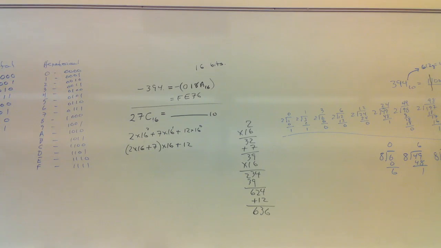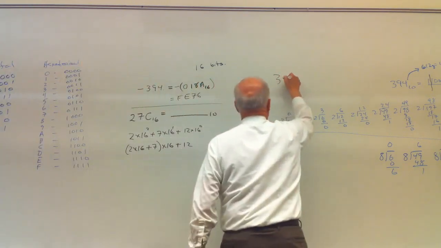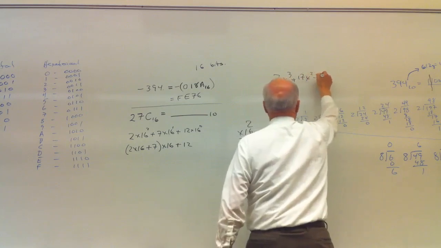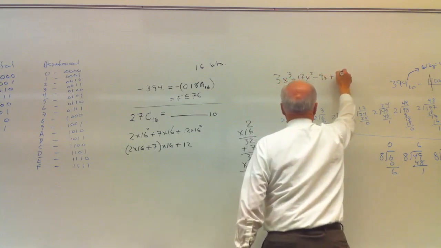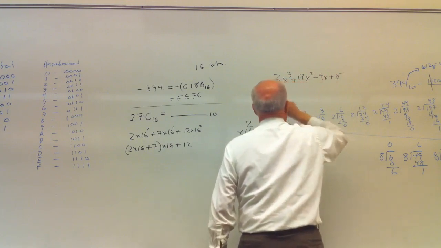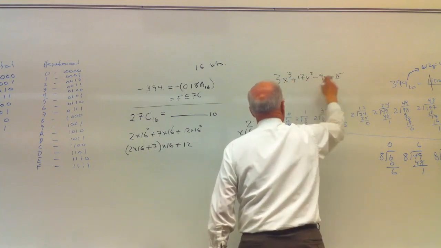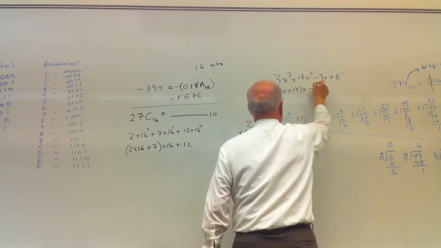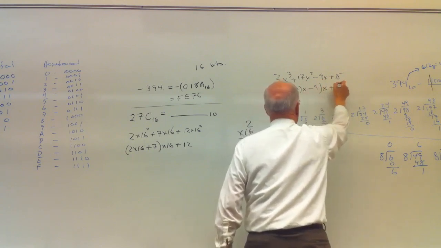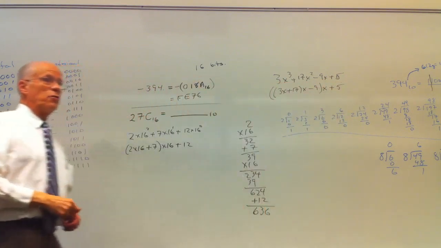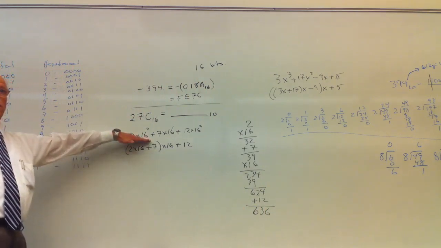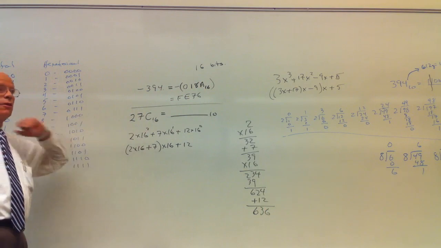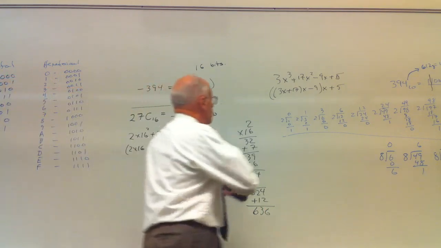You may have seen in programming, some of the fundamental programming stuff, some of the easy ways to evaluate a polynomial. See, if you've got 3x to the third plus 17x squared minus 9x plus 5. If you calculate all the powers and work them in, it's wasteful. You do 3x plus 17 times x minus 9 times x plus 5. It's a more efficient way of doing it. Doing exactly the same thing here. Exactly the same thing. And it becomes particularly useful.